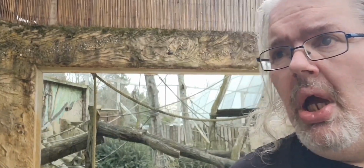Right, so we're going to go up and have a look to see if the polar bear is out, and then we'll go up and see what else we can see. We're trying to get as much footage today, but so far today it's been a lot more than what it was yesterday. We got the Barbary monkey yesterday, but he was on his own. But that'll be in the video as well. So I'll probably go back down that way later on, and I'll show it to you. If he's not there, fine. I'll edit in some of it. But see you in a few minutes.